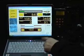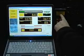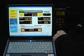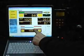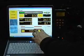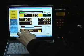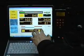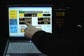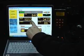That's 1500. Now we've got 3.4, 3.5, and the fuel trim now is down to approximately the same value as it was on petrol. We're very close to this red area. This would tell us that we need a bigger nozzle. Conversely, this would tell us that we need a smaller nozzle. At the moment, at 1500, we're teetering on needing a bigger nozzle in this car, although the pressure is only 1000 and ideally it will be 1200.